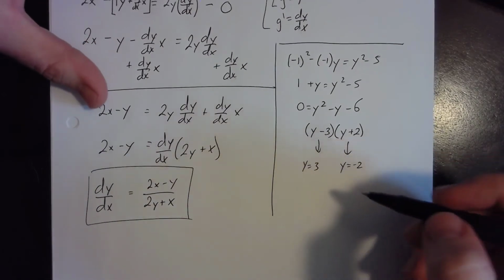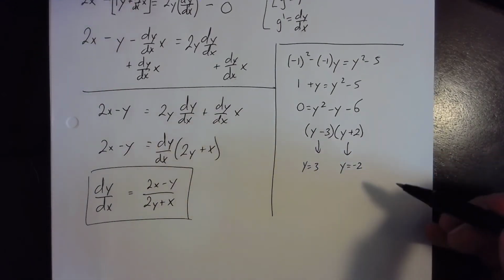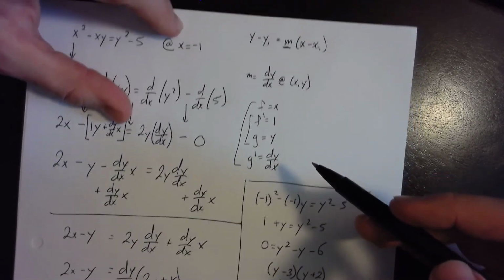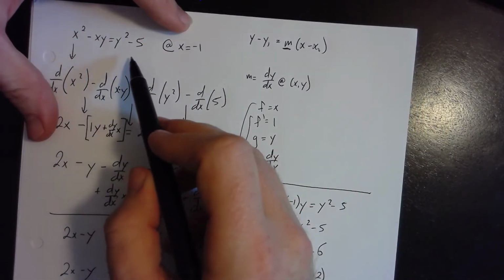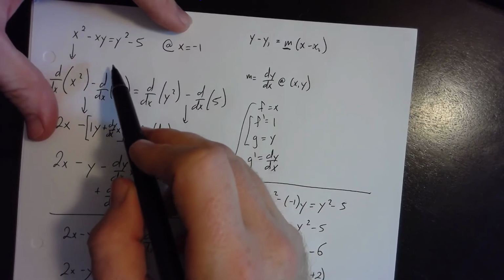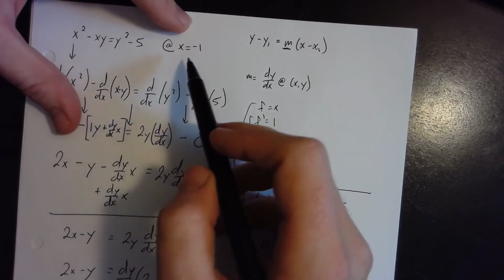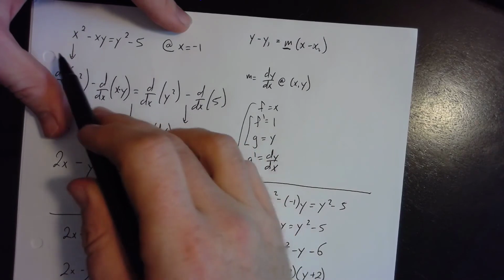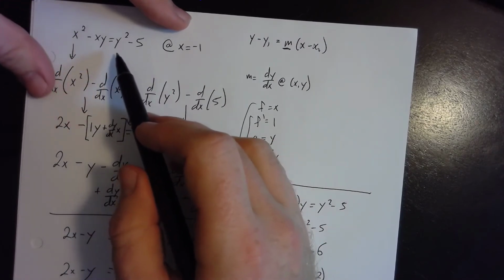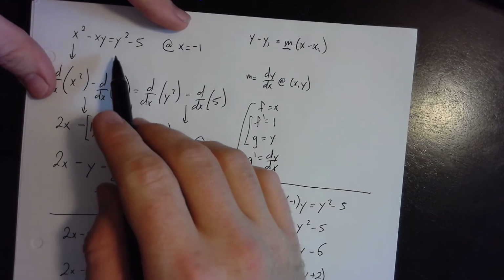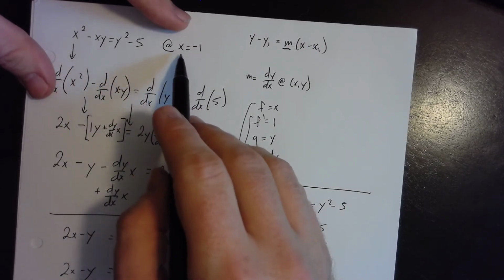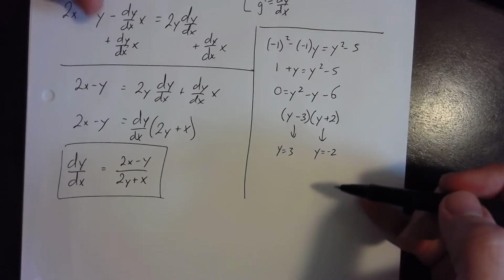So now you think, well, which one do I pick? It's not which one do I pick. It asked me to write the equation of the tangent line at x equals negative 1. In a graph that looks like this, you would actually find that there is more than one line at x equals negative 1. This doesn't have to be a function. It's an equation. It has a graph, and the graph is not necessarily passing the vertical line test. There can be two locations for x equaling negative 1 where we have a y value.